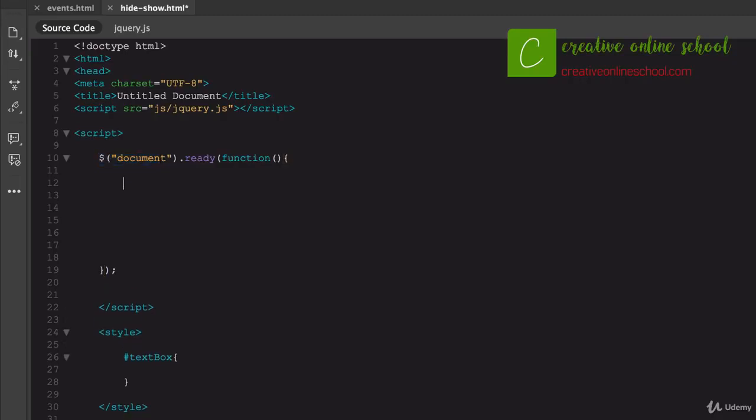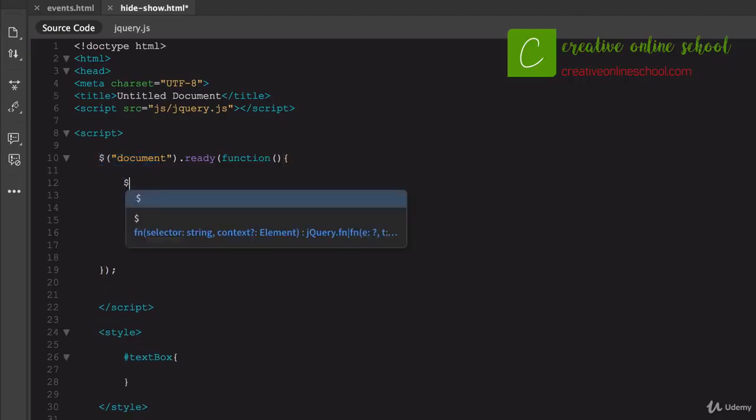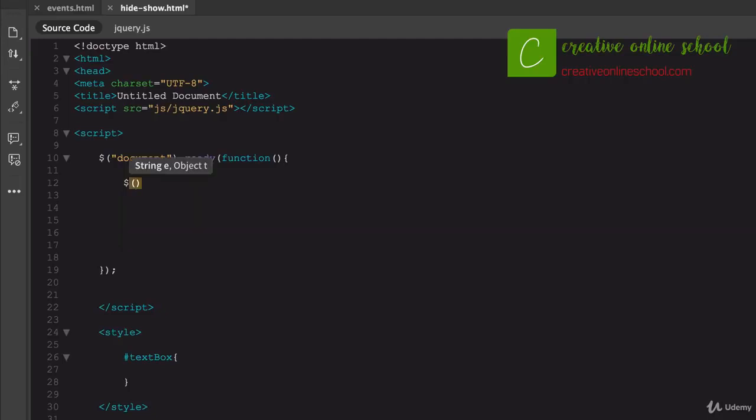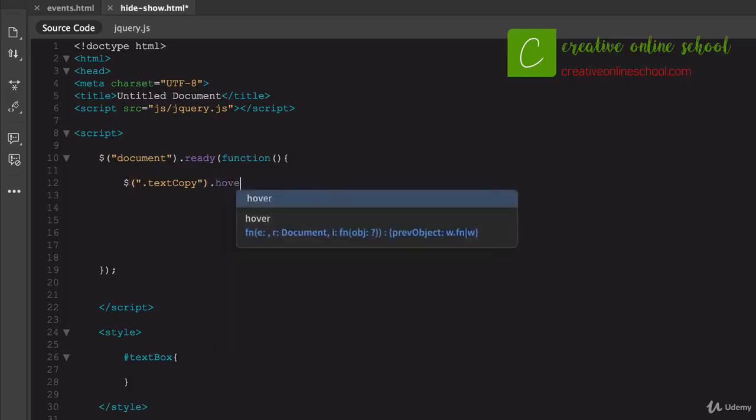And within that function, we are going to, as always, start with our $ sign and open it up with a pair of parentheses. And within there, we're going to target a class this time, just to kind of change it up a little bit here. And I'll say text copy, I don't know, make up whatever you want there. It's just a CSS class. We'll say text copy. And then what we're going to do is on a hover state.